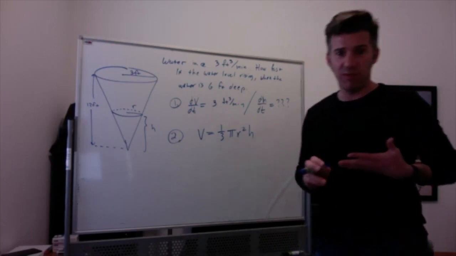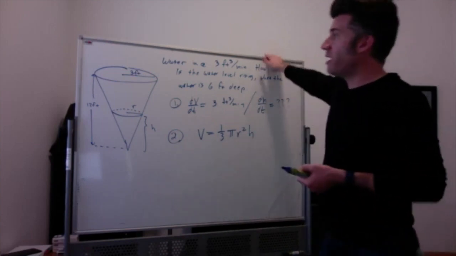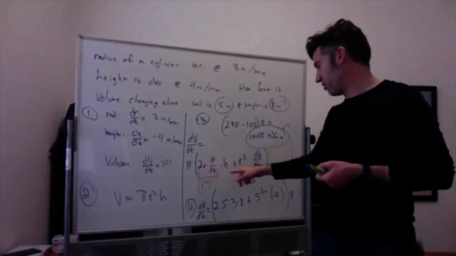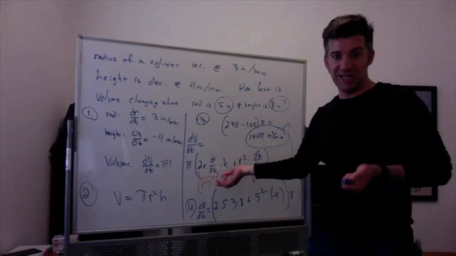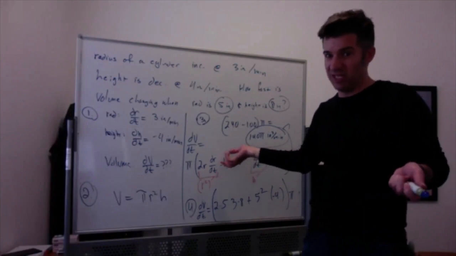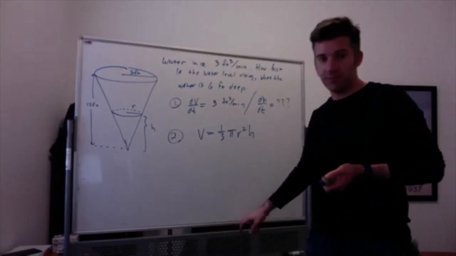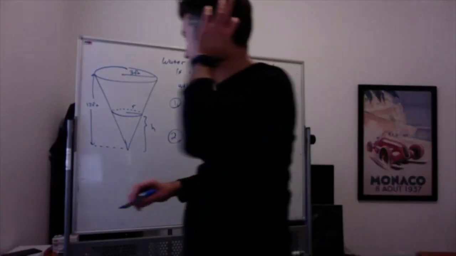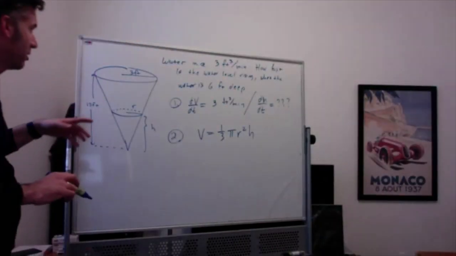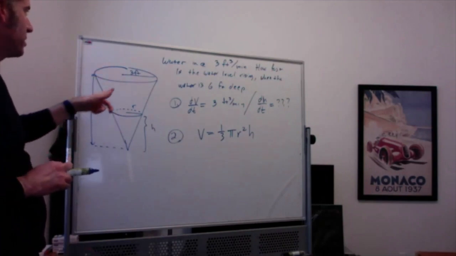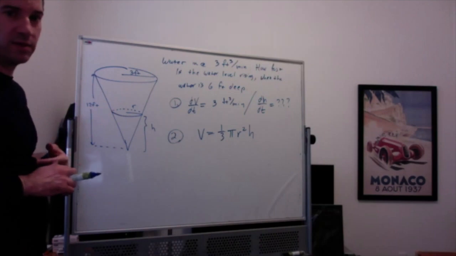And here's the problem. If I differentiate this one like I did the last one, I'm going to get r and r prime, or dr dt, and I don't know dr dt. So here's what we do with these cone problems. There's kind of an easy way and there's a hard way. The big cone, the radius is 3 feet and the height is 12 feet.